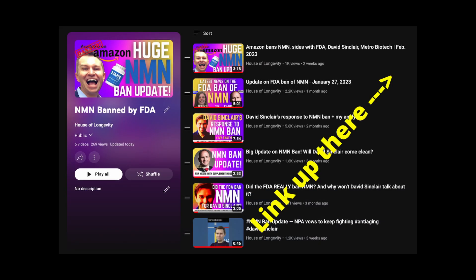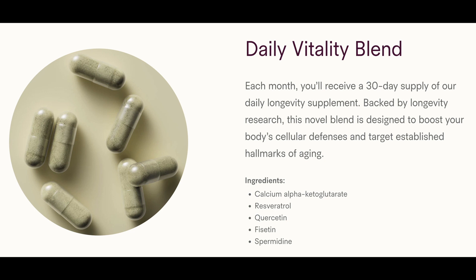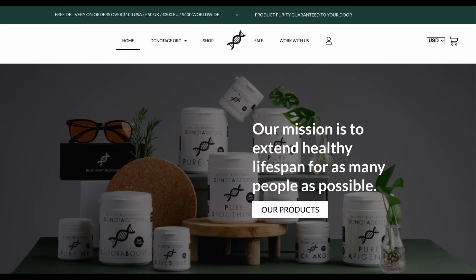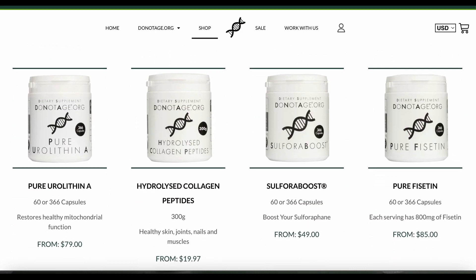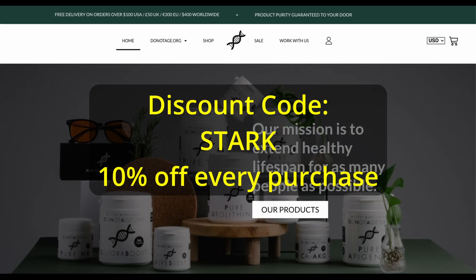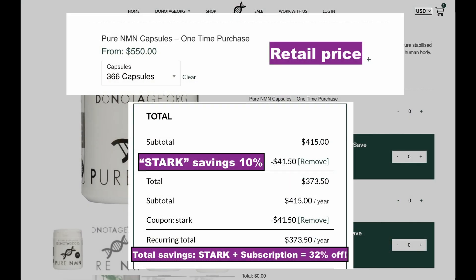If you're interested in more background info on that topic, here's a link to my NMN ban playlist. Now, if I were to create my own competing stack, I would include NMN and remove one of the senolytics, probably quercetin. I would also add TMG — trimethylglycine — to help with NMN's absorption and for its other beneficial effects. If you want to get these supplements without joining Tally Health, you can order all of them, as well as NMN and TMG, from DoNotAge.org. By using the discount code STARK, you can get an instant 10% off every purchase, and if you're committed to slowing down the aging process, you can save even more by subscribing to the products for a year.